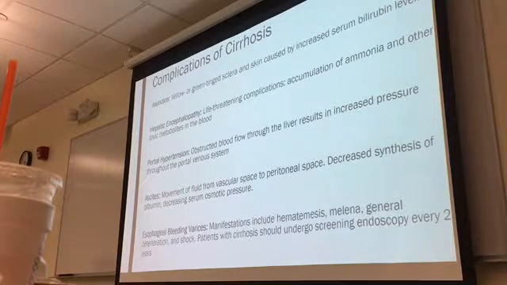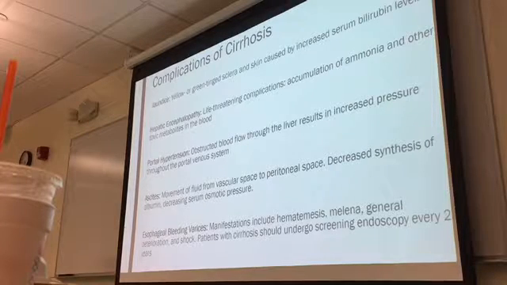Portal hypertension, so this is when the blood flow is obstructed in the liver, and that puts an increased pressure on the portal venous system. And portal hypertension will lead to ascites and the development of esophageal varices as well. Ascites is the accumulation of fluid within the peritoneal cavity. It's due to the decreased synthesis of albumin, decreasing serum osmotic pressure. So because of all the fluid shifts, the abdomen fills up with fluid. And again, we'll talk more about that with a specific slide and how it's treated.